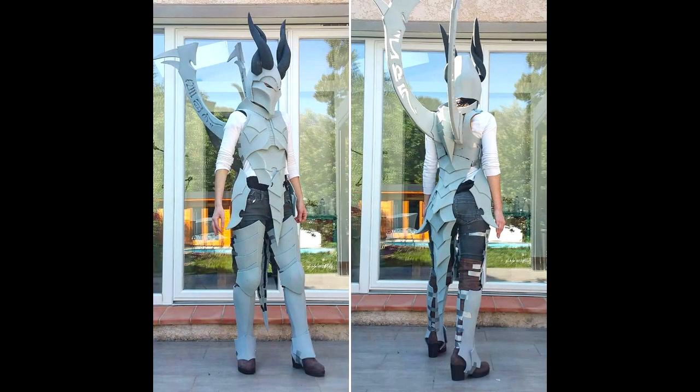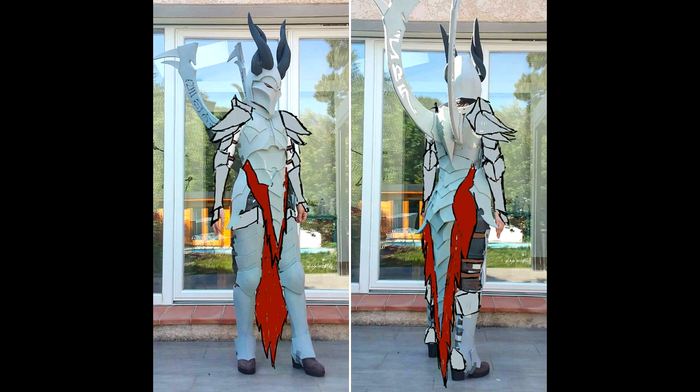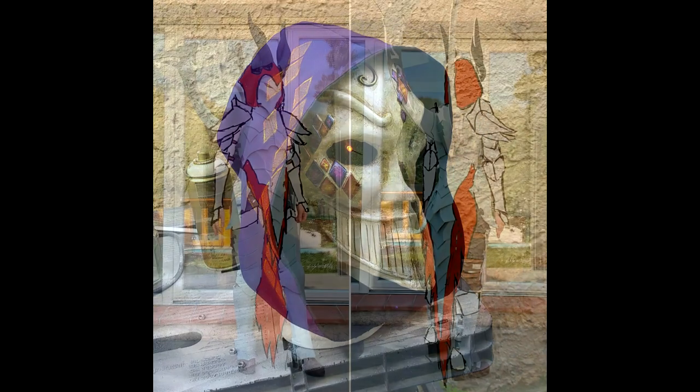I then stopped to assess the direction the build was taking. I noticed a few things: my leg armor was too short and I needed the thigh armor to go higher, modifying the knee plates to make the shins seem longer. The middle of the body was a bit empty — straps and other additions would help, and I added a sleeveless tunic. The helmet was slightly out of scale and there wasn't much I could do, since my nose and the back of my skull were already touching it. Arm and shoulder armor should help, but I also started considering a hood. I expected criticism since hoods are more of a Harlequin or Ranger accessory, but so far I haven't been called out for it. I also now have a completely different idea for the helmet, which you'll probably see in part 2.